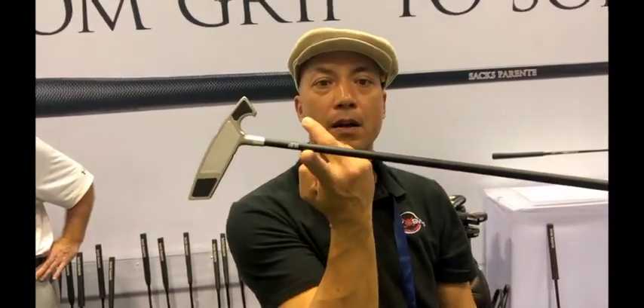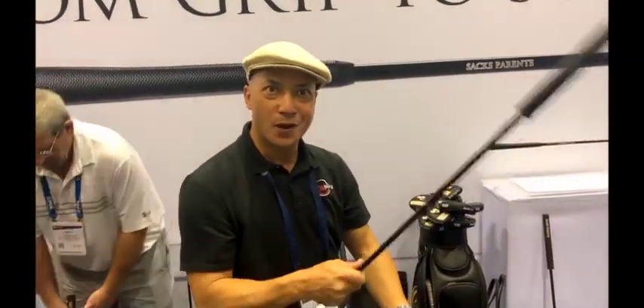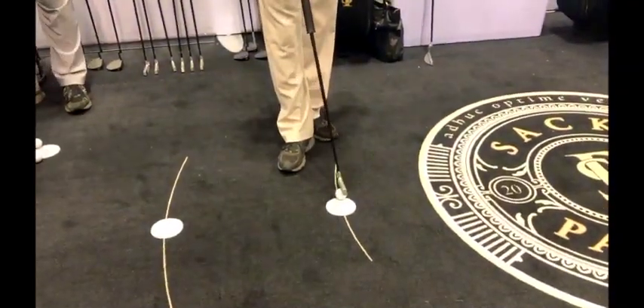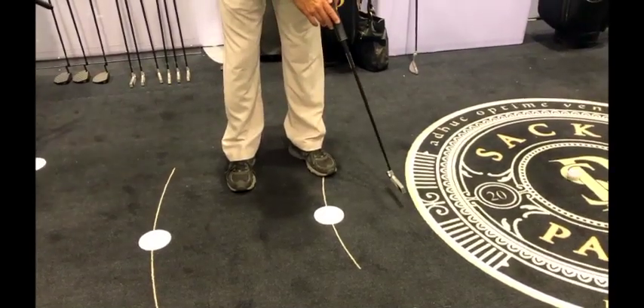We call it extreme perimeter weighting. In this blade, there's 126 grams of tungsten right here. We milled out the face — there's an ultralight face in here. That gives you strong MOI across the face, so we're consistent like a mallet but in a blade shape. This is totally different from the counter-balancing concept that moves weight up into the handle — they're moving it the other direction. When I picked this up, the head is so heavy. Normally the balance point is up here, but this is completely different technology. It feels very similar to when I used to sword fight.